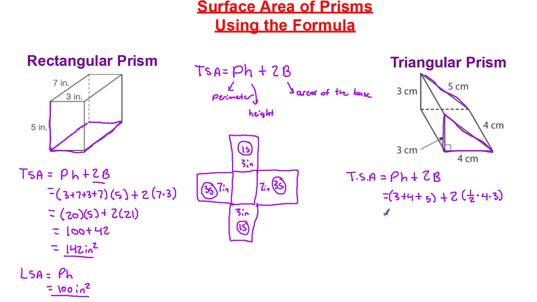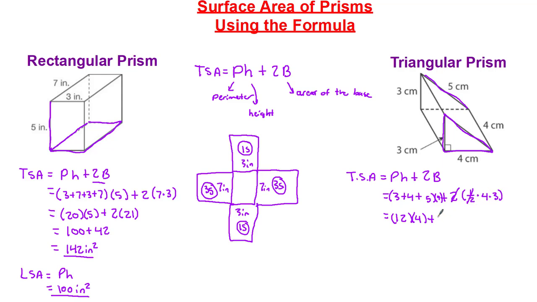Okay? So let's go ahead and simplify now. We have 3 plus 4, which is 7, plus 5 is going to give us 12. It looks like I forgot the height here. The height connects the 2 bases, so that's going to be 4. So let me just add that. All right, so times 4 plus, let's simplify this. We could take half of 2 and just get 1, so then we're just left with 4 times 3, which is going to give us 12.